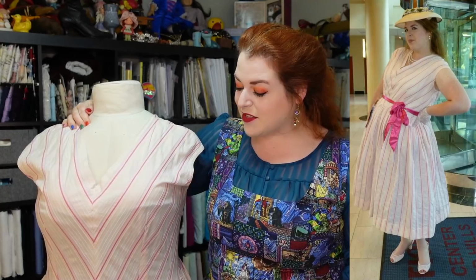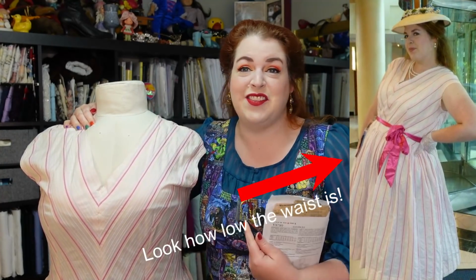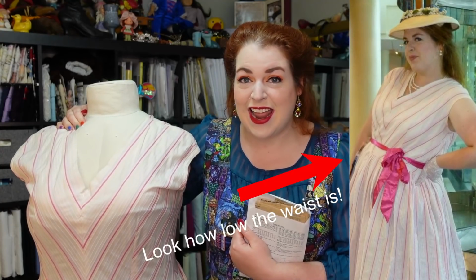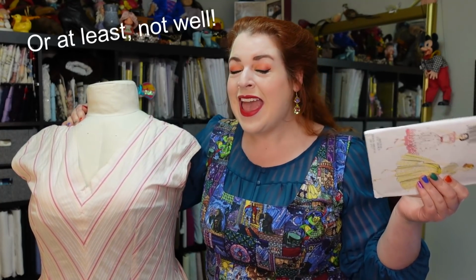So this dress has never fit me correctly. It's always been a little bit too large in the waist, too low in the waist. Also, as you can tell, this color is not a good color for me, so it'll be so wonderful to remake this in a bright, beautiful rainbow print. And the other part was that when I made this pattern, I didn't really know how to alter sewing patterns. And so now, with this new knowledge 10 years later, I am going to be able to alter this pattern both to fit me and to fit my style a little bit better.